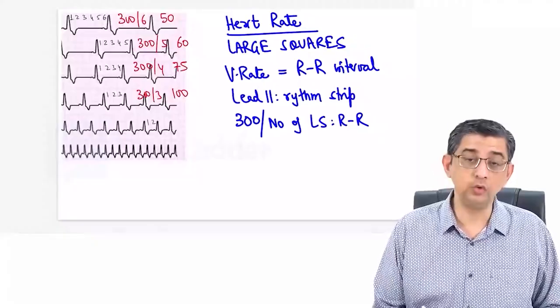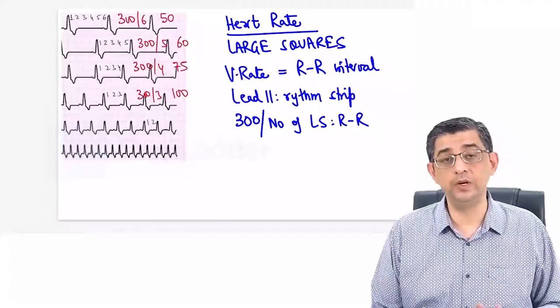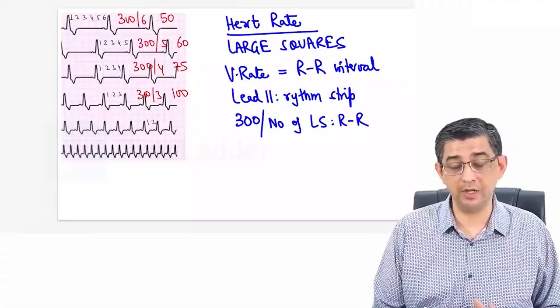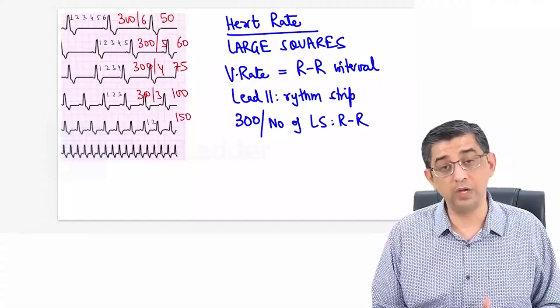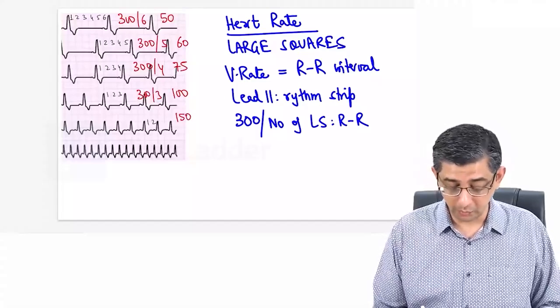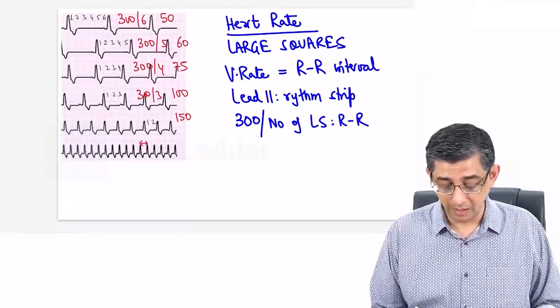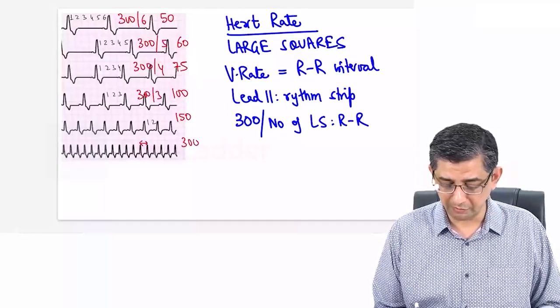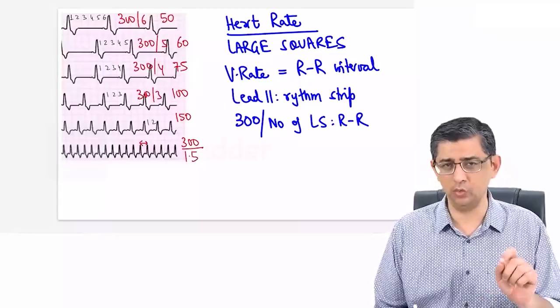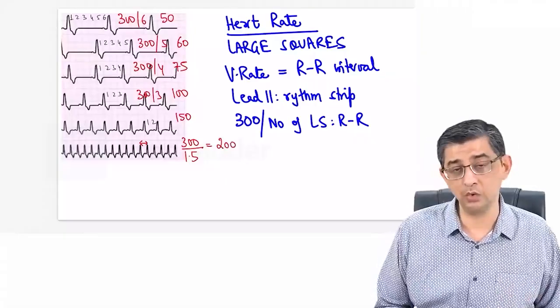The moment you find less than 3 large squares, mark my words there guys, the moment you find less than 3 large squares separating R and R, there's definitely a tachycardia in the patient. This would be 300 divided by 2, 150. And as you progress further, let's say this is a PSVT occurring in the patient, the heart rate of this patient is approximately 300 divided by 1.5. Give and take a few small squares just for calculation purposes. You can see the heart rate jumping up to as much as 200.